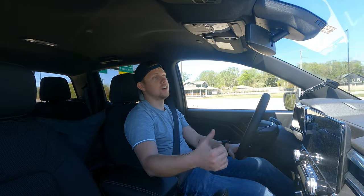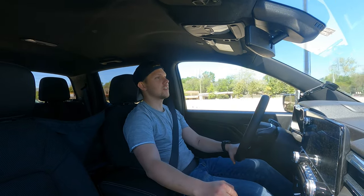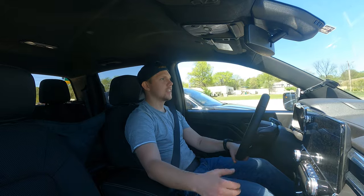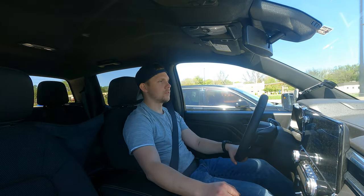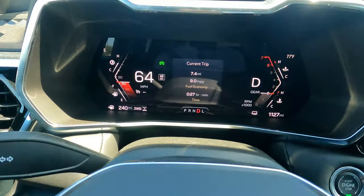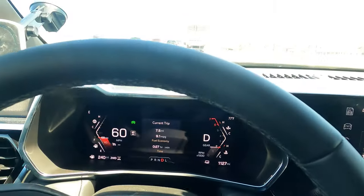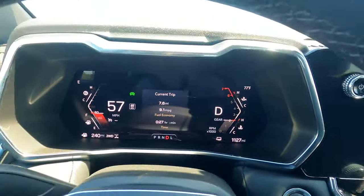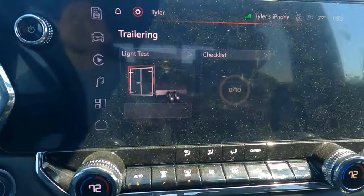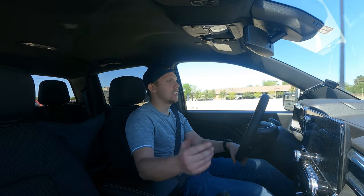5,000 pounds — that's about a 30-foot camper, just to put it in perspective of what you can tow. Not very many people tow more than 5,000 to 6,000 pounds; you'd be hauling goosenecks all the time if that's what you were doing. In tow haul mode we just hit 9 miles per gallon at 65 miles an hour, 2,000 RPMs. We're dropping speed because of the semi in front of us. I looked at the trailering section in the dash but there's still not much extra — I guess that's an extra add-on. The light test works though.